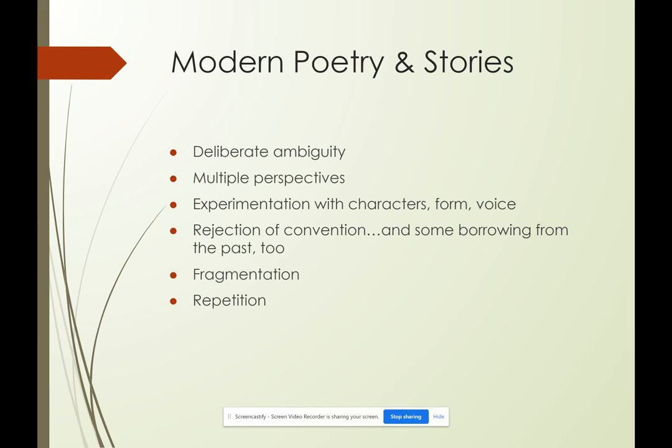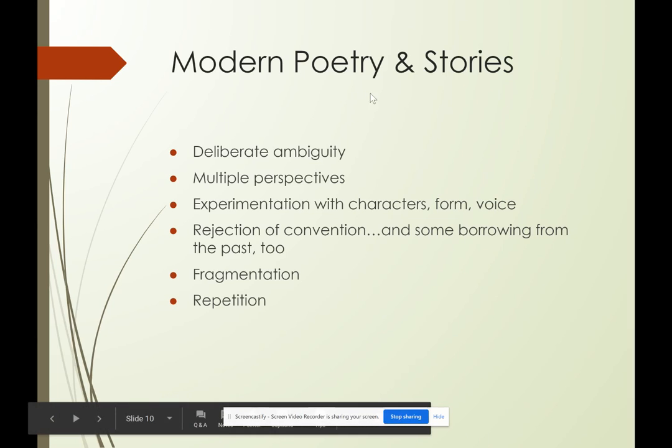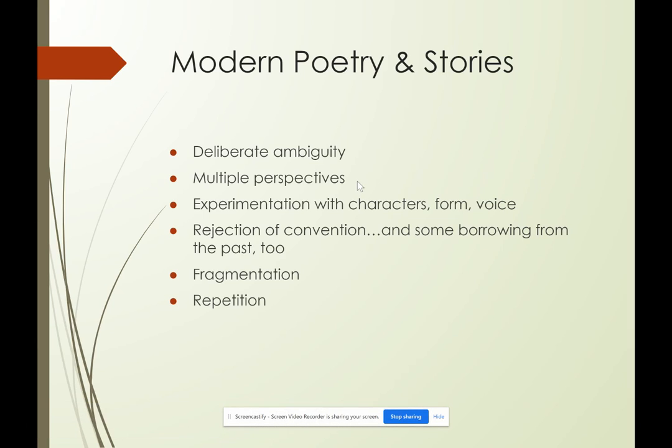So it is very much acceptable and desired to come into a piece of modern art or reading and say, I don't really understand what they want here from me as a reader. That is normal. The reason that happens is we're given multiple perspectives. Sometimes we get multiple points of view. In novels from this period, we might have a chapter narrated by one character in a family and another chapter narrated by a different member of the family after that, and it might go back and forth. Sometimes you may not even know who the narrator is for a while. Very hard to figure out.